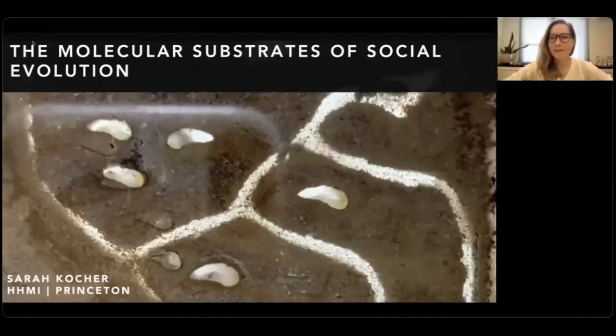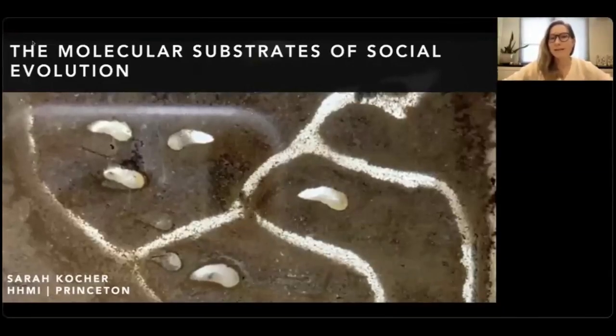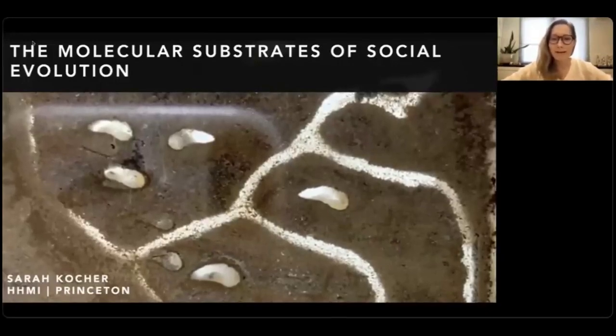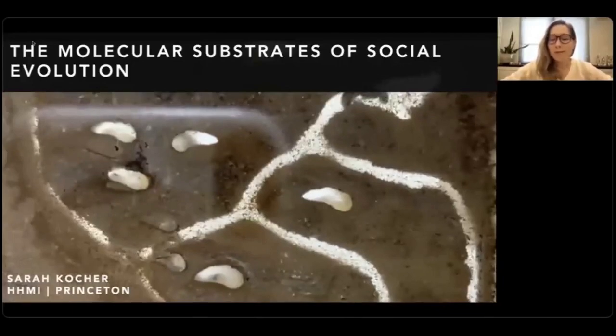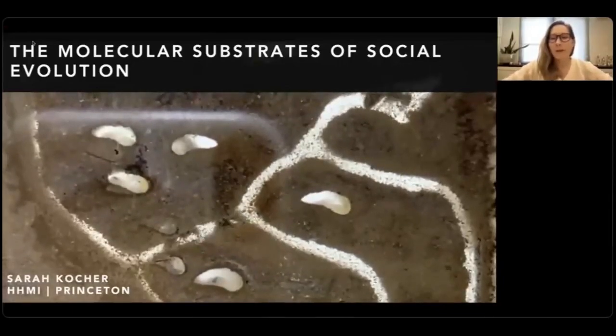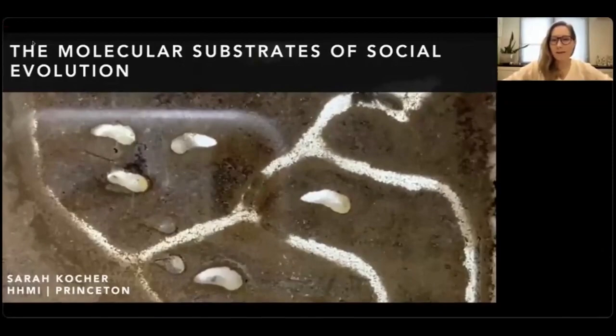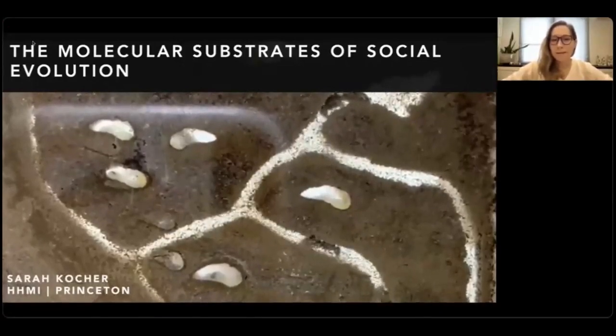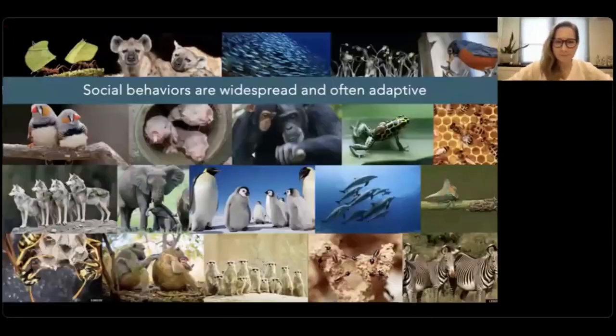Hi, everyone. Thank you so much for tuning in, and thank you especially to the symposium organizers for giving me the opportunity to tell you about our work. So work in my research group centers on understanding the genetic and environmental factors that shape social behavior and its evolution. And to do this, we study variation in social behavior among the sweat bees, like the social species Lasioglossum zephyrum that you see here.